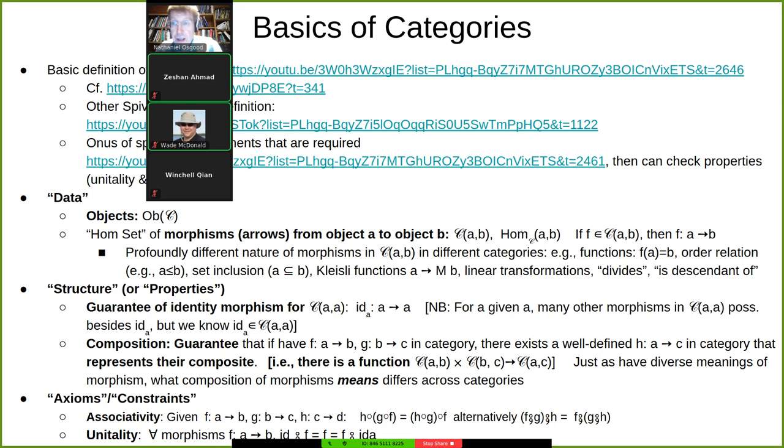And it means different things in different cases. What would the identity morphism be, for example, if we consider a category where a link between A and B means A divides B? What would an identity morphism be there from A to A? So think from 30 to 30. What would that mean? Anyone? What would it mean if we had an arrow in that diagram from 30 to 30? 30 divides 30, right? Yeah.